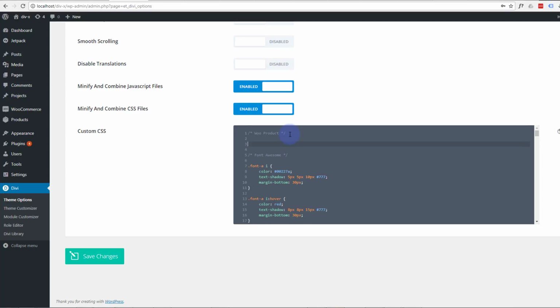Now what you want to bear in mind is we're actually targeting the main content. I'm using the Divi theme, so it doesn't matter because all my content's got custom styles to it. If you're using a different theme, you want to check that this is not affecting every single page, because every single page has a main content area. So let's put that in.